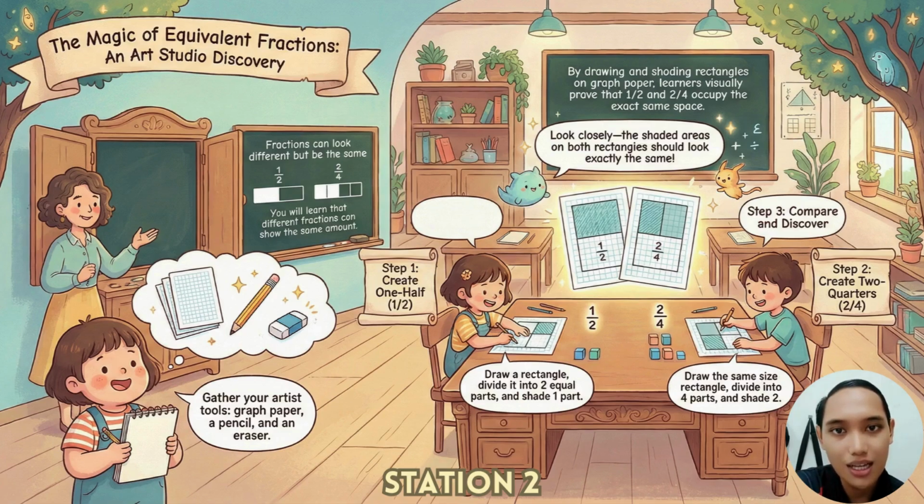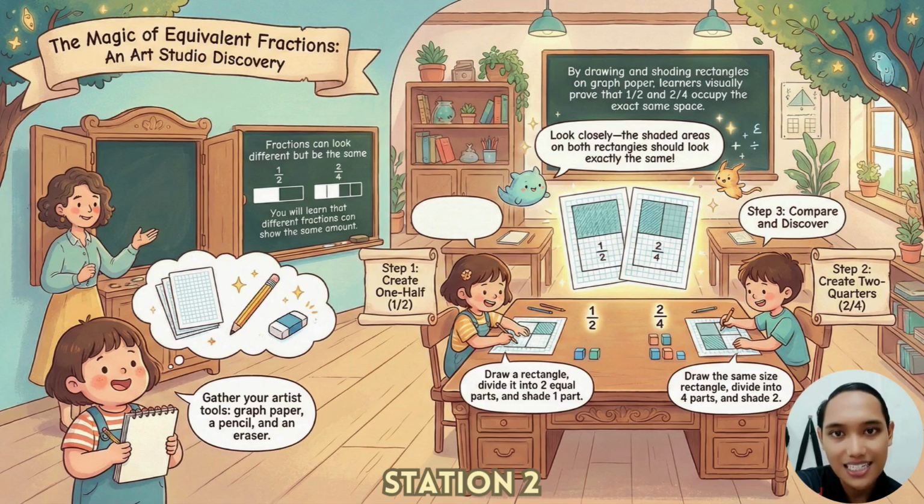For this activity, pupils are provided with graph paper, color markers, and picture cards that display different fractions using shaded shapes. To guide their thinking, we use a visible thinking routine called I see, I think, I wonder. First, pupils observe the picture cards carefully. For example, they may see a rectangle with 1 out of 3 parts shaded placed next to another rectangle with 2 out of 6 parts shaded.